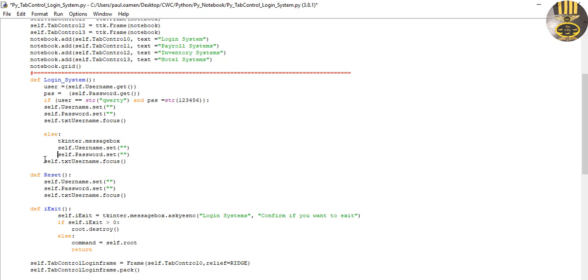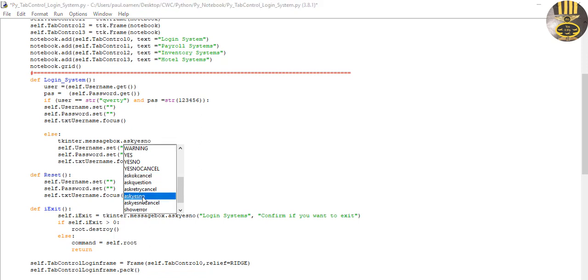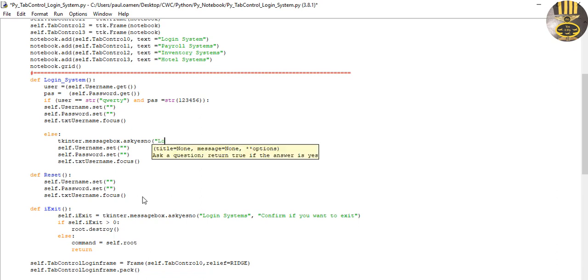Let's indent first. The message will be .askyesno, this very one, I think, yeah, there. And the title is Login System. That's the first argument in there.